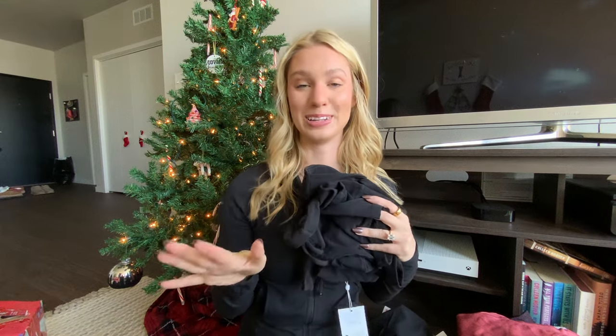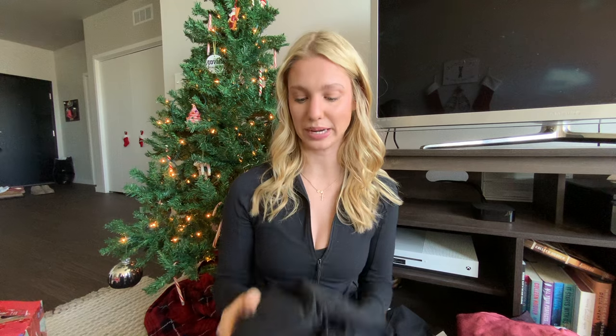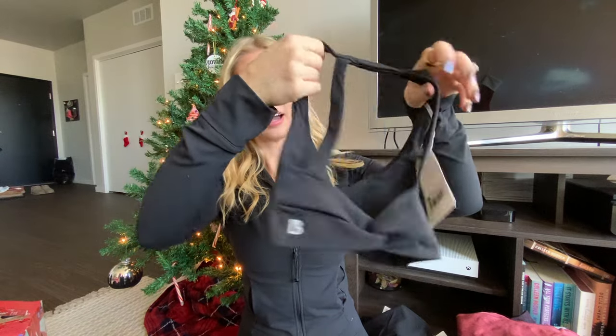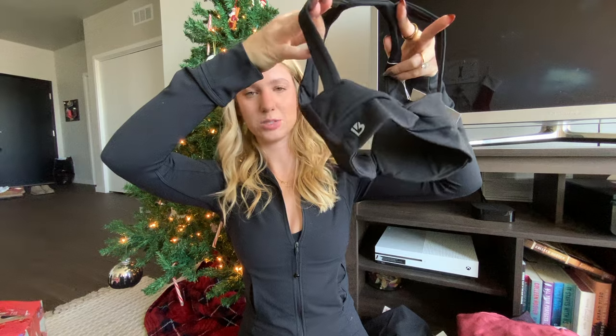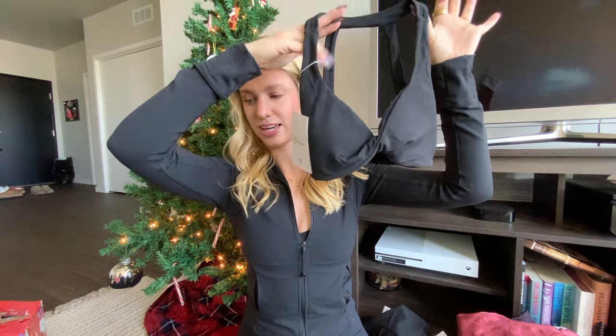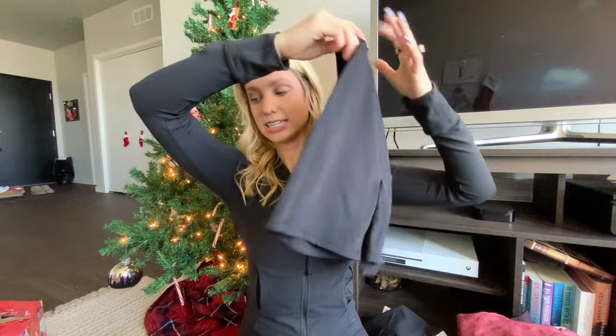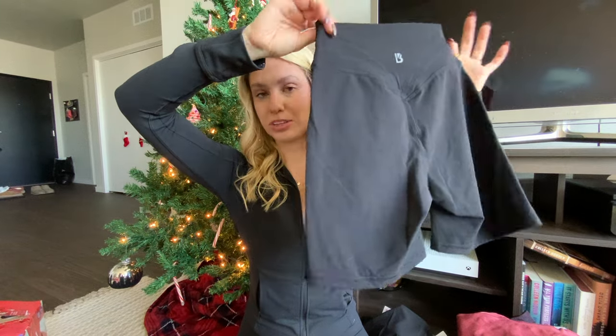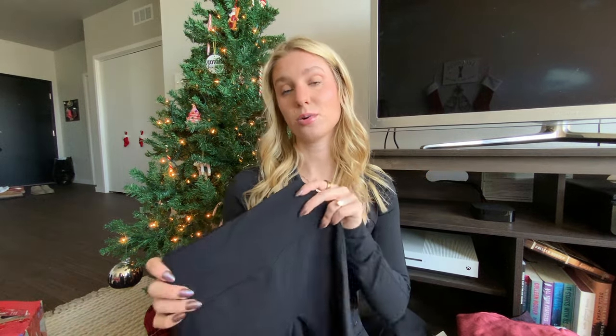Next is the smallest amount of clothing — from Buffbunny. I got this really cute sports bra with a little twist in front and a pretty open back — I believe it's called the Double Twist Sports Bra. I also wear a size small in the four-inch shorts, but I wanted some six-inch shorts because sometimes you're just feeling the longer shorts. So I got some six-inch plain black shorts. I've already worn these so the tag is off, but I love having the option for longer or shorter shorts.